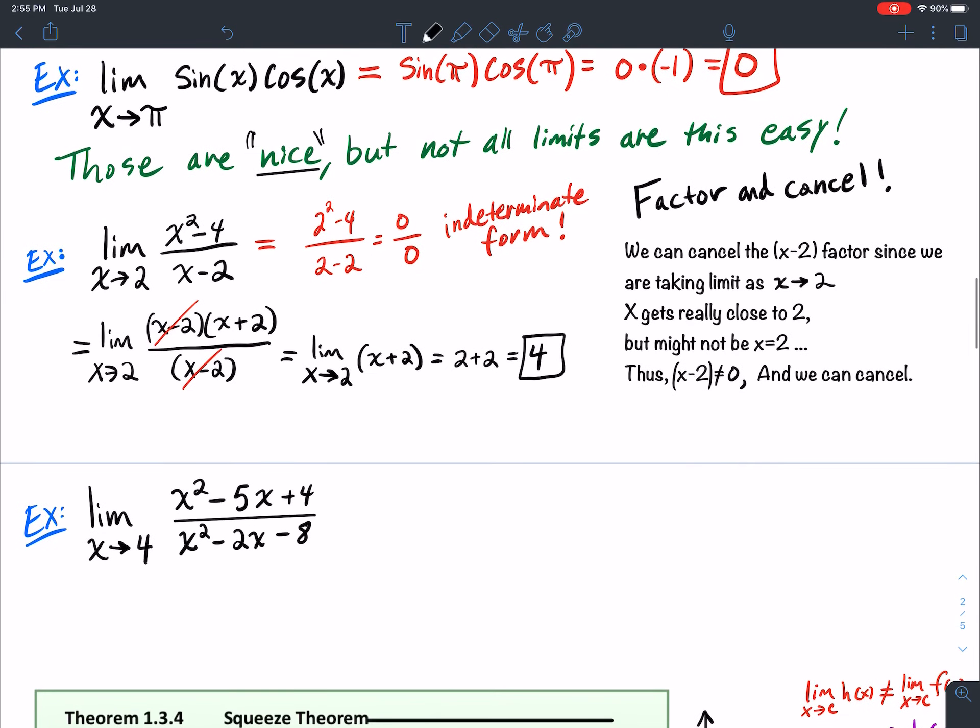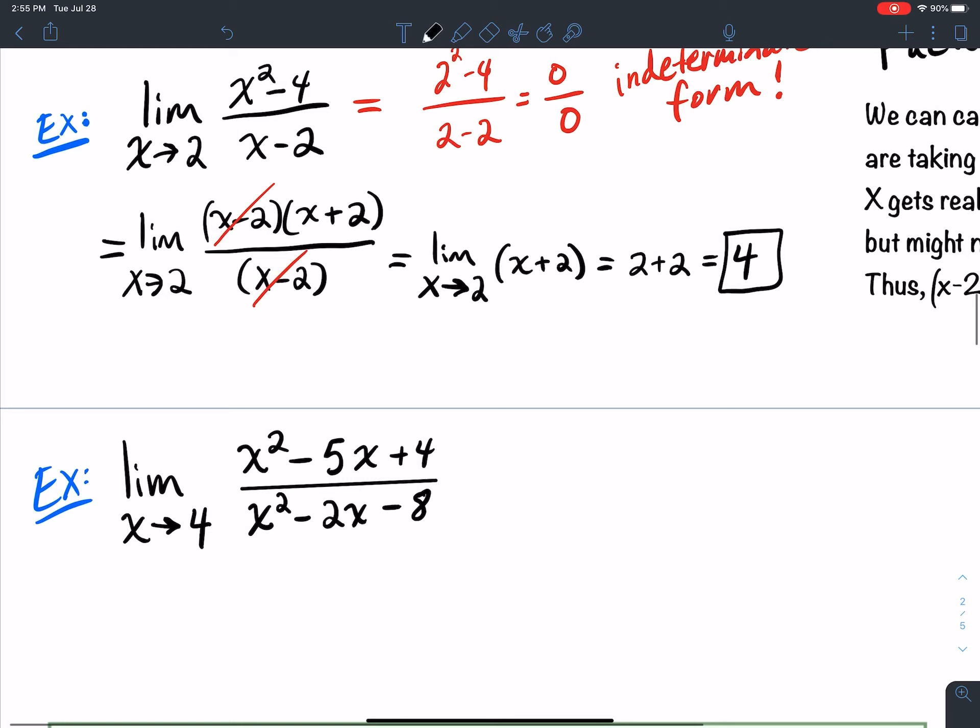Let's try another one. So when we try this problem here, we take the limit as x goes to 4. So a limit of x goes to 4, maybe there's an x minus 4 factor, right? That's the question. So we don't know, but that's the question.